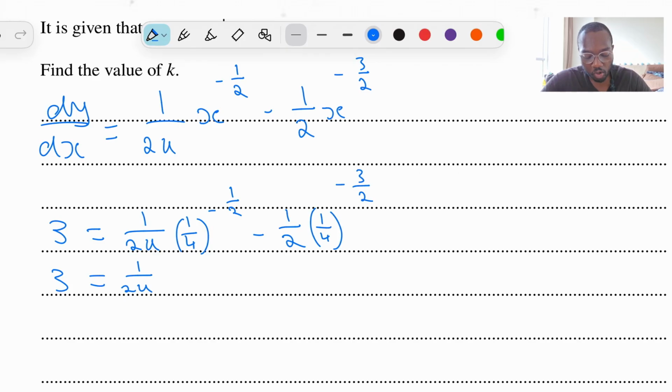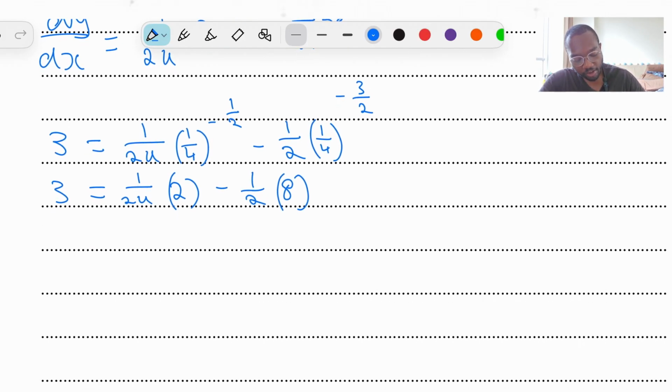So that'll be a 4, and then we would just have 4 to the power of a half, which is the square root of 4. So that would just be a 2, so we're just timesing by 2. And this one here, again, get rid of the negative first, so do the reciprocal. So that's 4 to the power of 3 over 2. So the square root gives us a 2, raised to the power of 3 gives us an 8. So this one would just be an 8, okay?